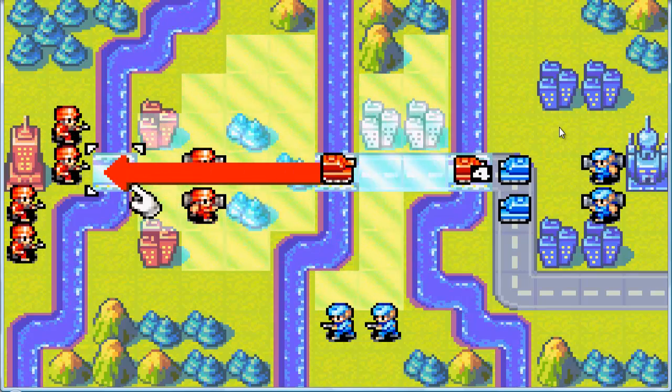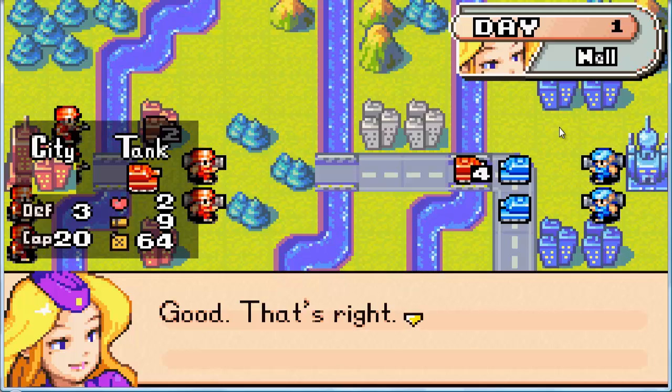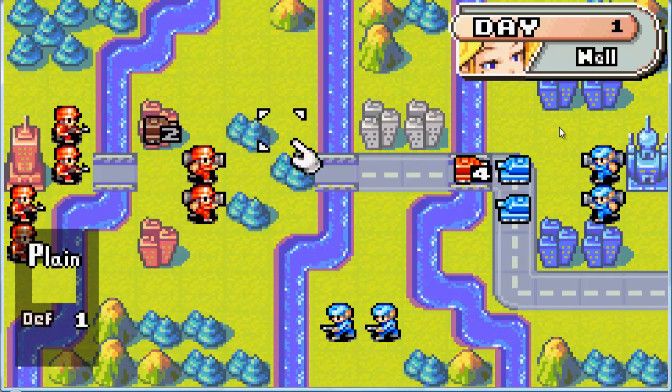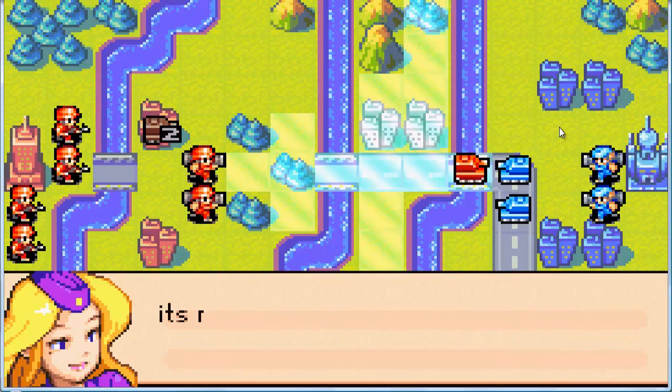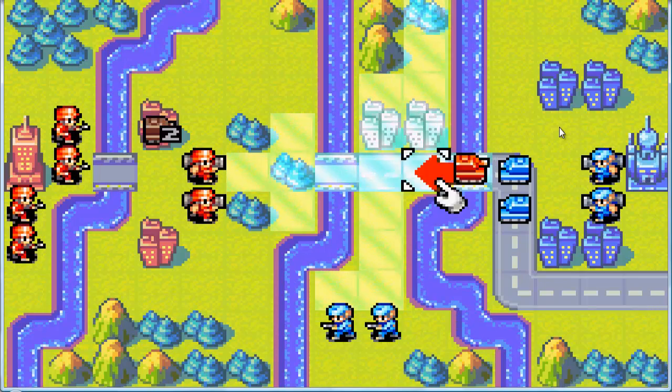So, I start off with 2 damaged tanks, and they need to be healed, so I need to move them back. And I need to withdraw this tank behind the woods.